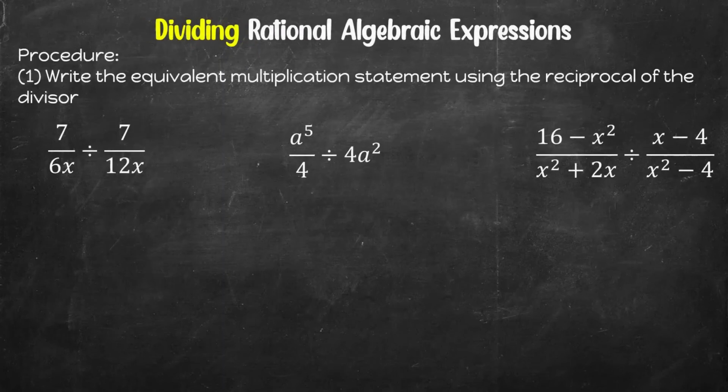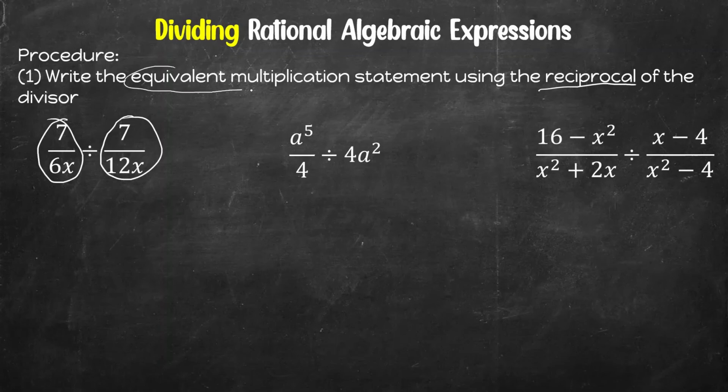dividing rational algebraic expression. So, paano naman tayo ngayon nag-divide ng rational algebraic expression? So, basically, very simple lang yung rule ni dividing rational algebraic expression. Ano yung rule niya? Write the equivalent multiplication statement using the reciprocal of the divisor. So, meron tayong dalawang part ng division. So, una, yung dividend, and then pangalawa, yung divisor.